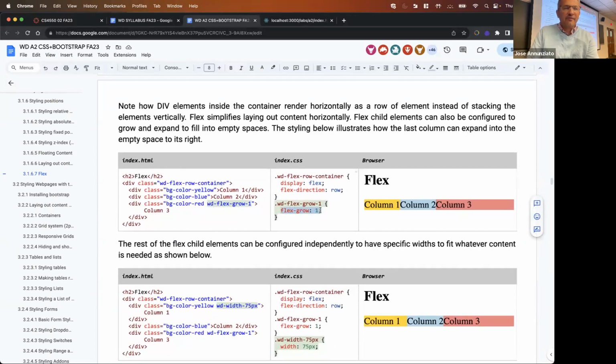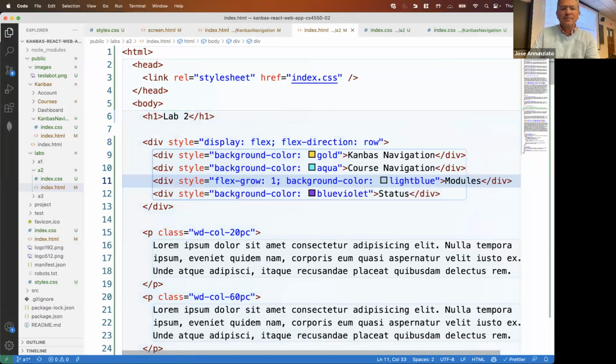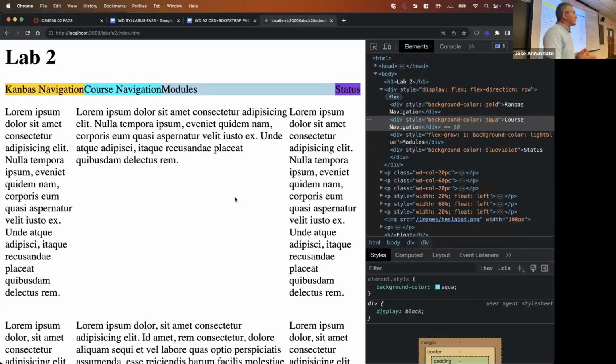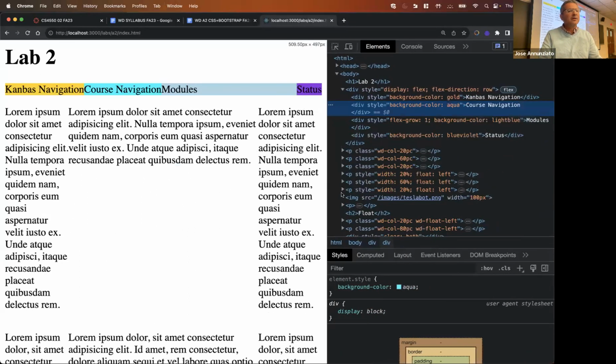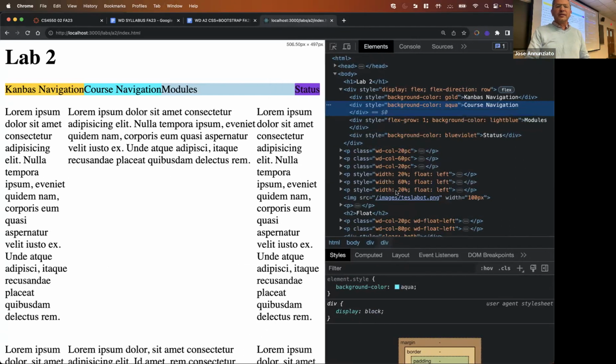There are several criteria of growth, and they're just numbered 1, 2, 3, 4. Flex grow 1 means take up whatever space is left. You can apply that to a specific one. You can say I want this one to grow, I want that one to grow, and there it is. It grows, taking up whatever remaining space there is. And it's responsive. As you make them narrower, notice that it takes up whatever remaining space is, and it stretches to fill in that void.